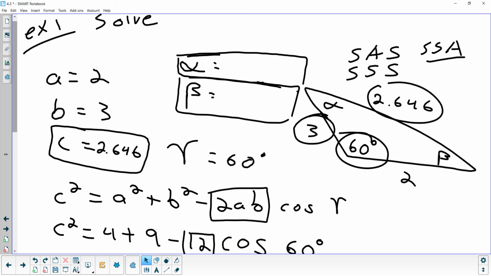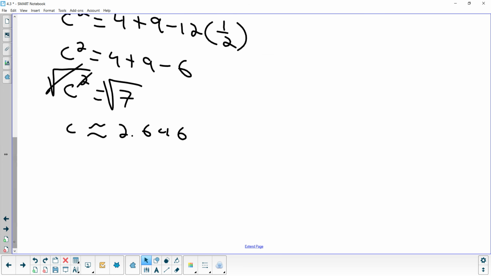So when we start a problem with law of cosines, that's how we'll finish it. We're not going to switch over to law of sines. I'm not saying you can't if you're careful, but there's more chances for you to make a mistake. So let's do law of cosines one more time to get either alpha or beta. I say just one more time because once we have two of these angles, we can just add them together and get the third one. So it doesn't matter which one we do. Dominic, which one do you want to try to find, alpha or beta? Beta. So we're going to find beta.